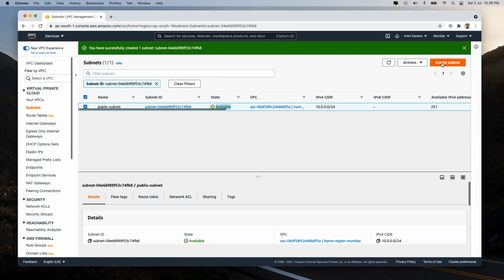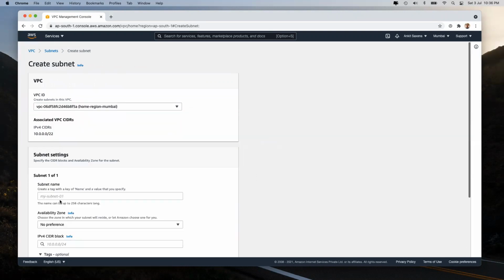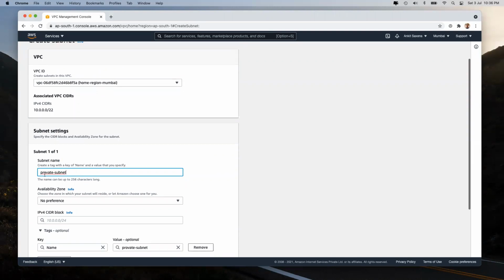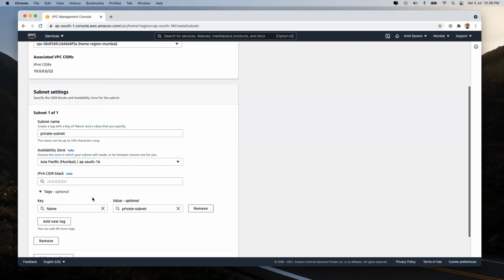Let's go and create one more subnet, something known as a private subnet. So I click here, I give the name as private-subnet. And next step, I click on my availability zones, wherein I go and select this one in 1B. Now, it's not a rule that you have to make it in 1A or 1B. It depends on your configuration. AWS also gives you an option of no preference, in which case AWS will automatically allocate the AZ or the availability zone for you.